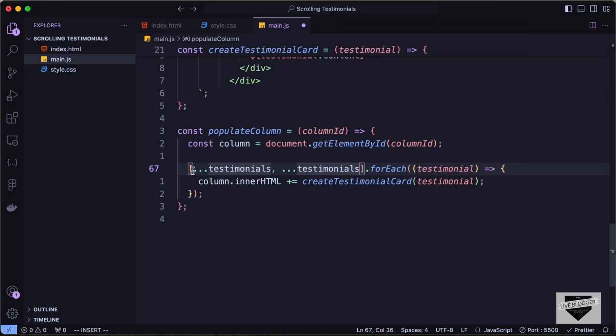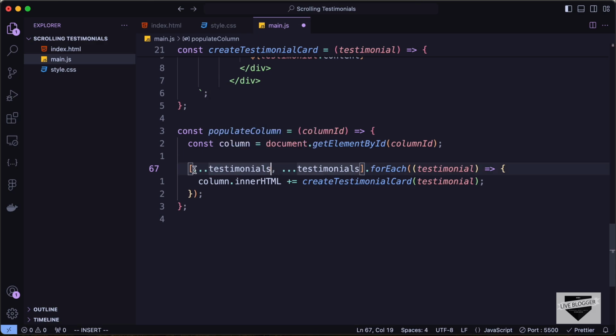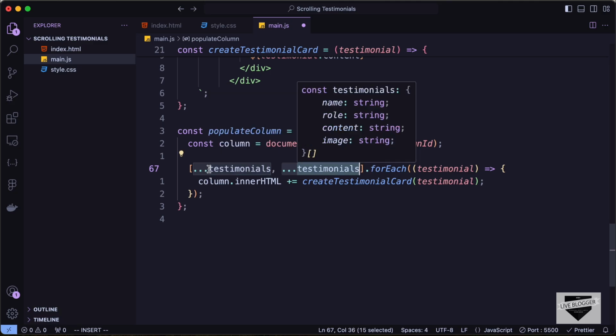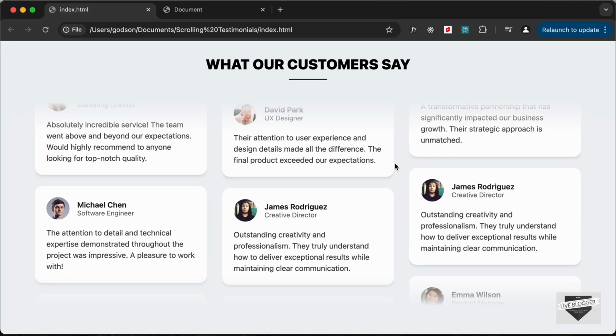So what this will do is this will spread all the testimonials data, and since we are adding the comma over here and then adding this same code over here once again, ...testimonials, this will add the same data over here once again. So in this way we'll have two instances of testimonial. So now we will have a seamless experience for this animation.